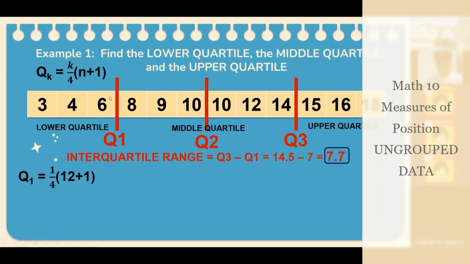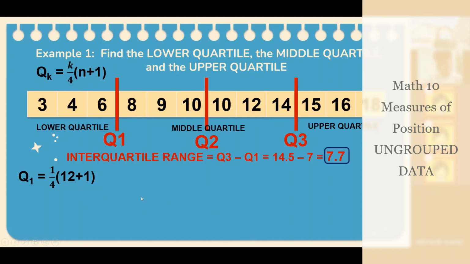Now, let's go to the main question. Let's look for quartile 1. Let's see if quartile 1 is really 7 using the formula. So, using the formula for quartile 1, your K is replaced with 1 because we are looking for quartile 1. And then N is replaced with 12 because there are 12 scores. Right? 1, 2, 3, 4, 5, 6, 7, 8, 9, 10, 11, 12, and always plus 1. It's in the formula. This is the common formula, but there are other ways to solve this. It's just that you might get confused.